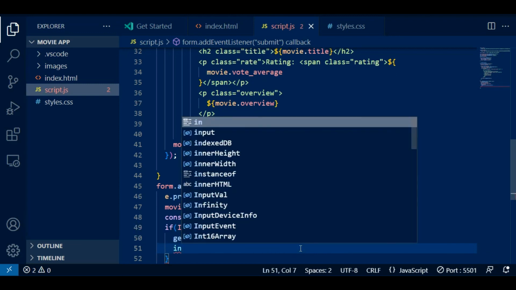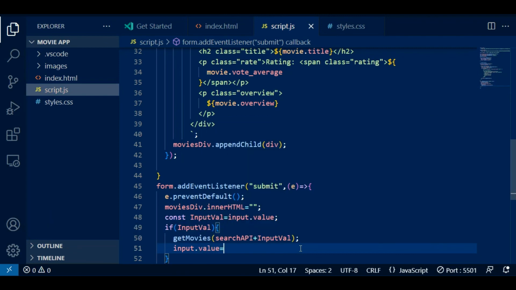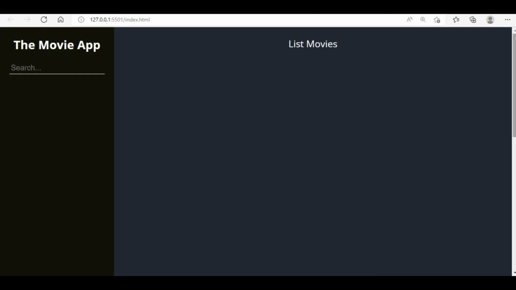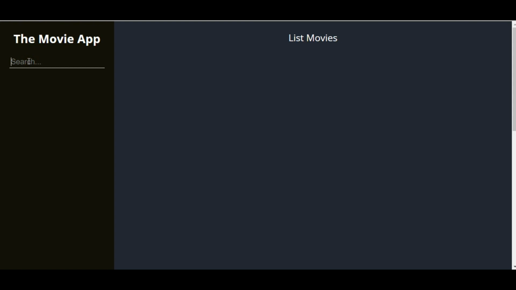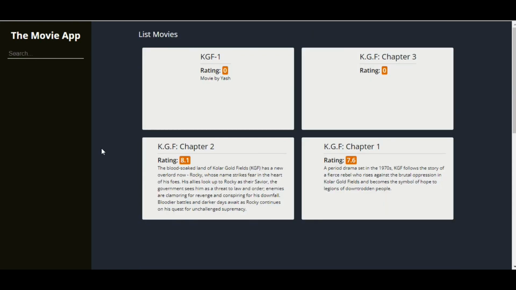Call this input, after that value equal empty string, and make sure that you use the semicolon, and just check it. Here is nothing to change. Okay, just type here KGF.